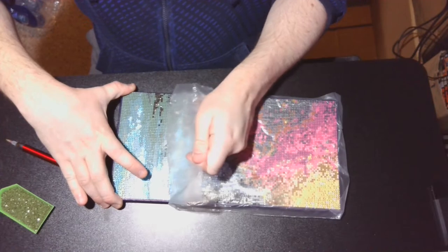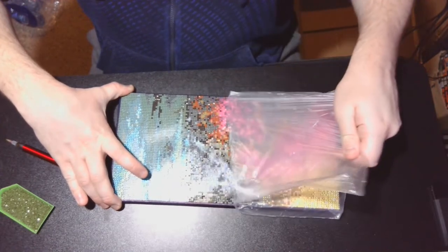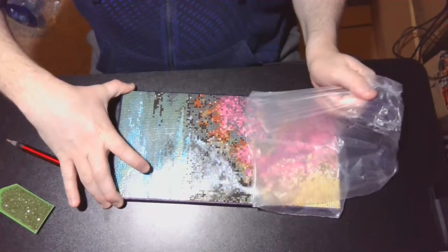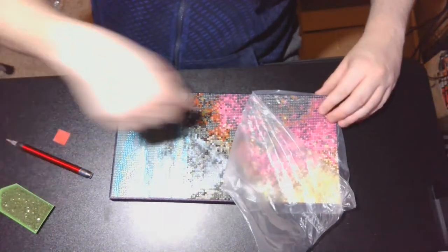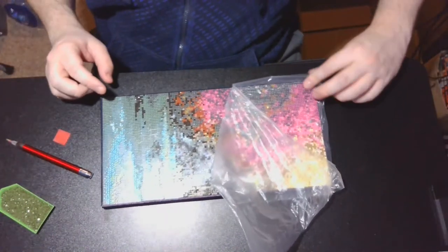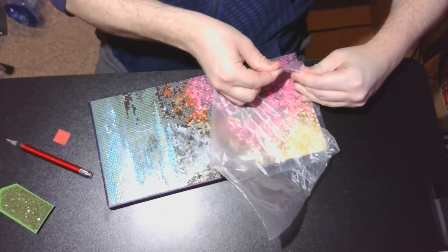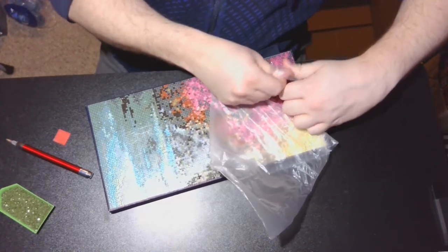Now, you might be asking why I'm using this plastic sheathing to cover off the board. That's because this thing is covered in an adhesive substance so that you can put the beads onto here and have it kind of coalesce into a 3D-ish image. And if you don't leave this covered, the adhesive goes away.